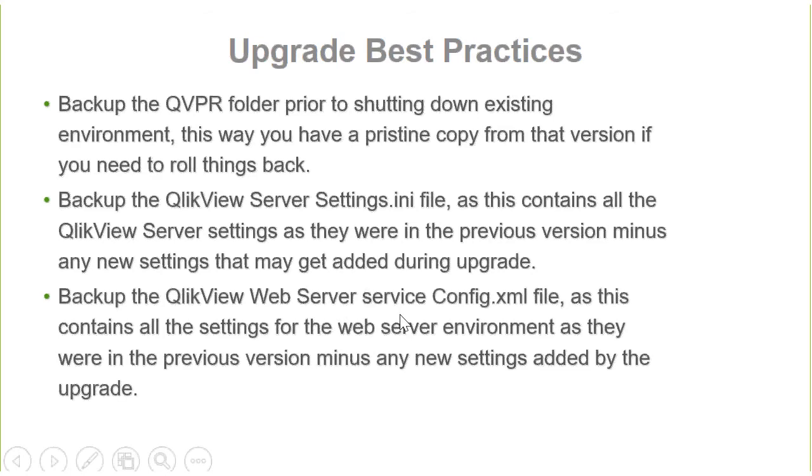And then the web server config, so the config XML has the web server settings. And again, the reason for backing this up is just in case there are any changes to that file structure in that XML in the new release. You want that old version so you don't have to worry about any compatibility problems there.